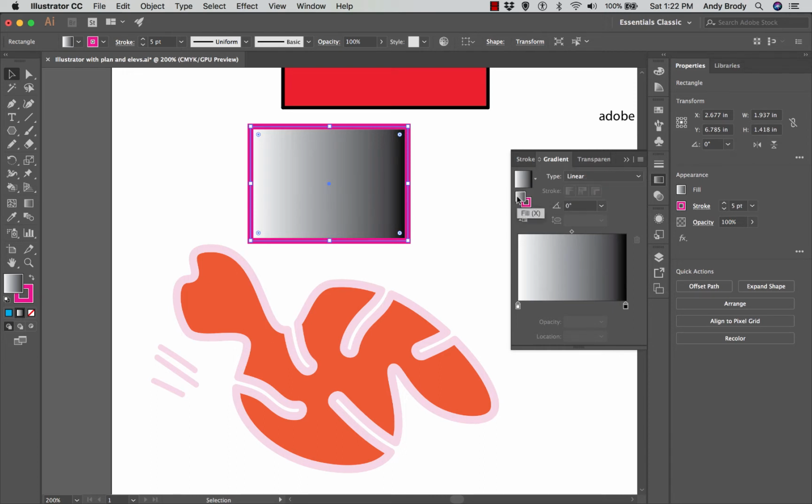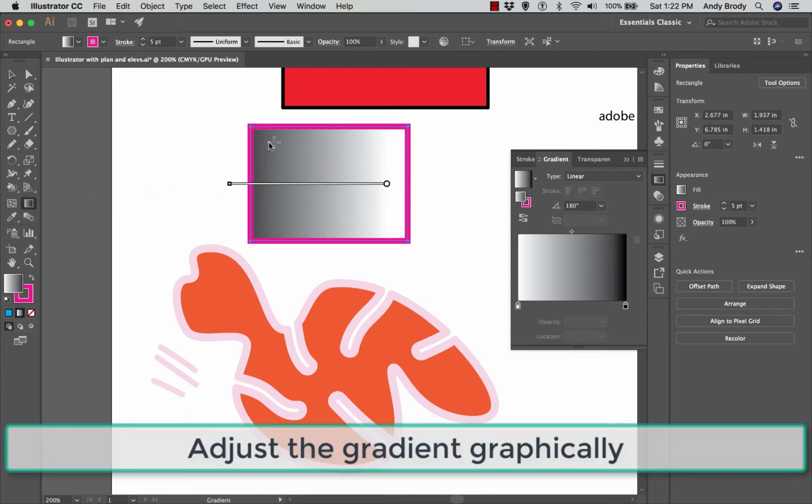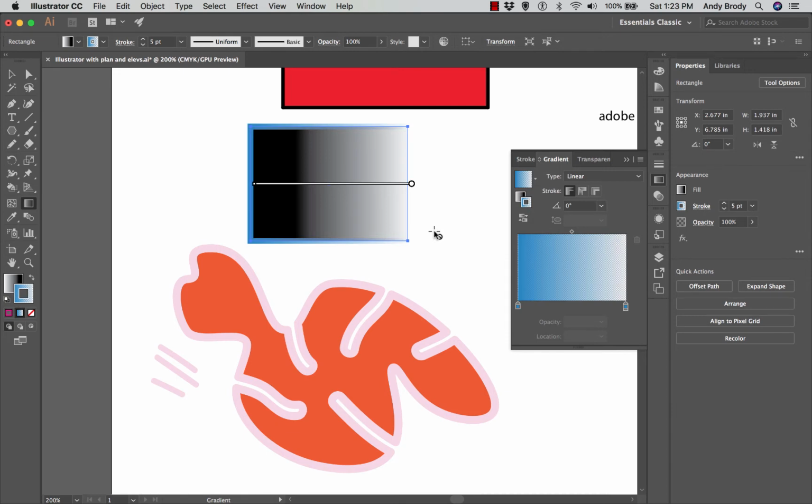You see how I'm drawing on the foreground color. I could change the angle, reverse it. I could even use the gradient tool here to drop in a line which can be modified in different ways to stretch out the gradient graphically if you prefer. And add interior elements to it. In fact, you can even drag a gradient onto a line. So you can see how I can have my line.